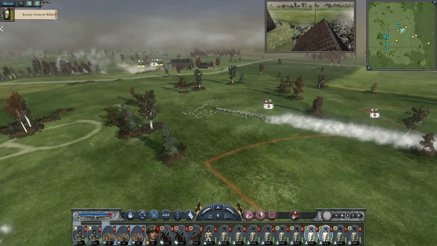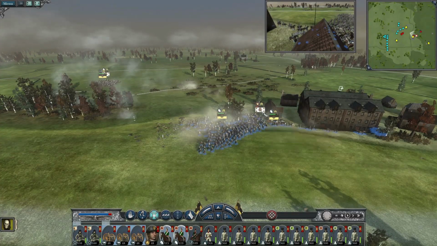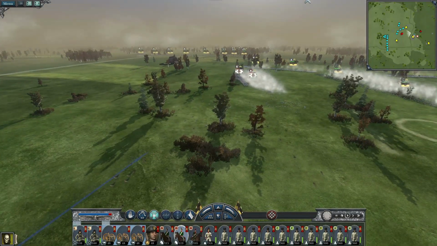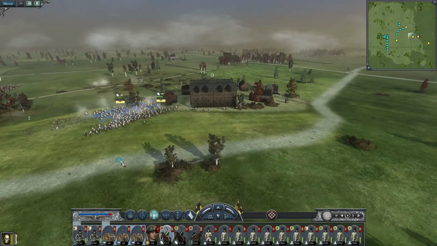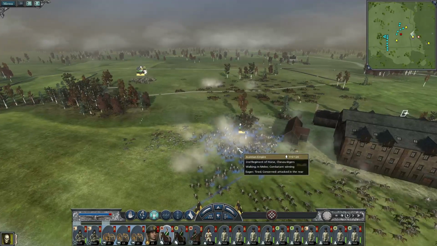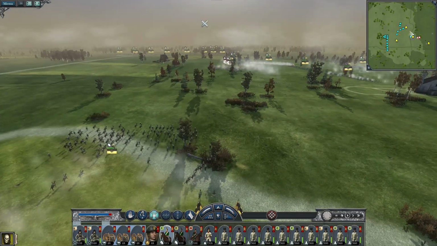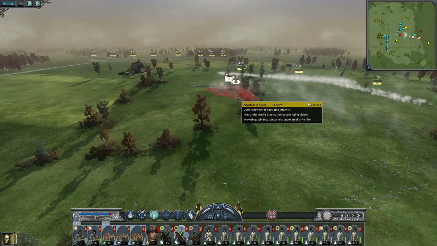Just brutal, man. Just brutal. We have killed their general, sir. Excellent. Now they must break. Good. So let's focus everybody onto that guy. And then these two horsey can move up here. Which ones are the chevaliers? There we go. Send those guys over to there to assist. Get in there.